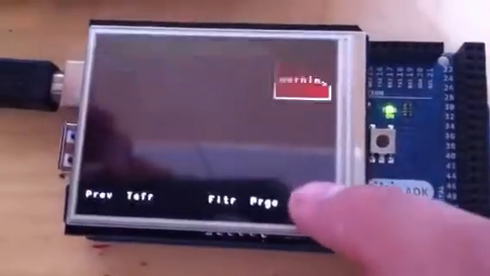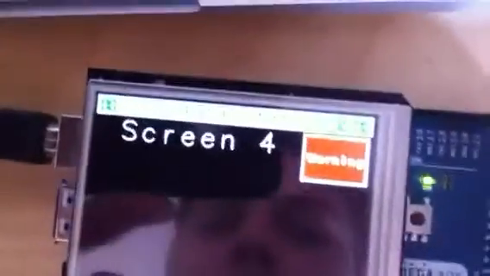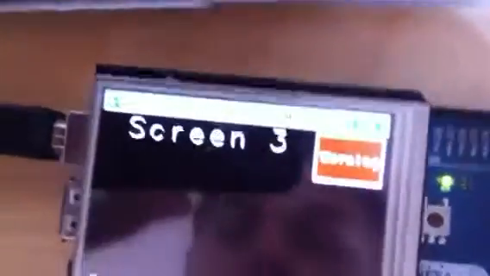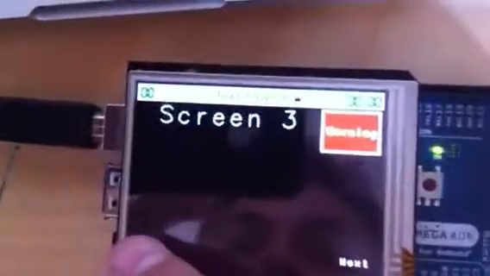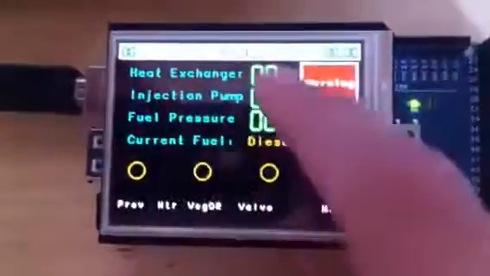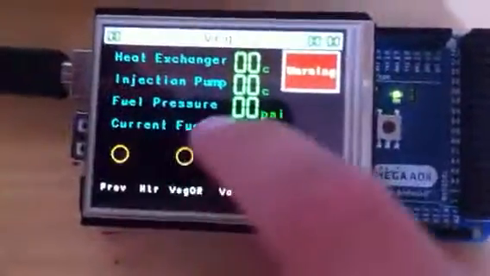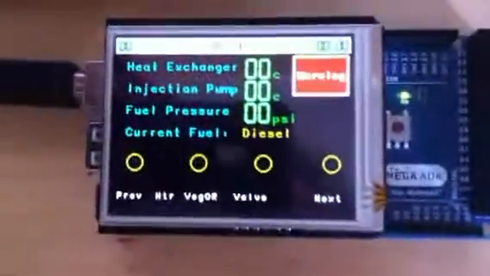I'm still working on the other screens, but there will be electrics, fuel system, and the overview screen, which has temperatures from all over the car, and the veg temperatures. And you can see here I've got different temperatures, my current fuel type, and when these are done, these circles here will indicate the 4 valve states in the car, whether or not they're working.